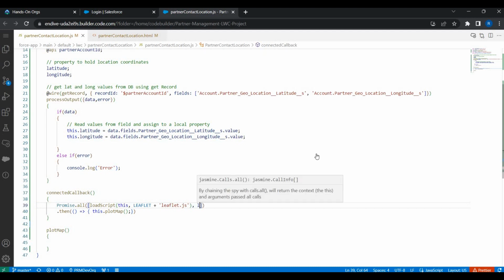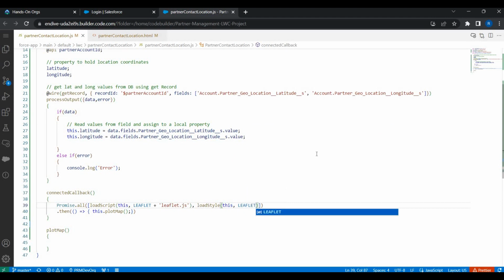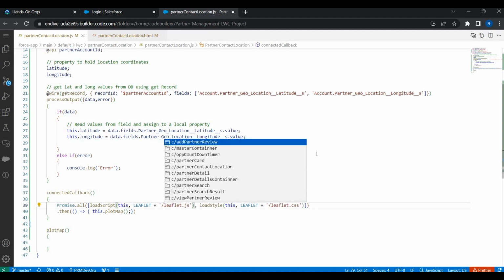And what is the second one? Let me load the style. It's just the same. Load the style to this file, and go to this leaflet library, and find a file with the name leaflet.css. So this is what we are going to load.